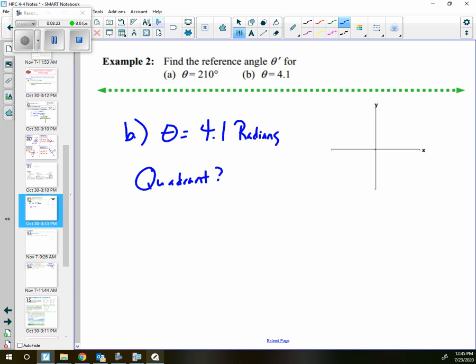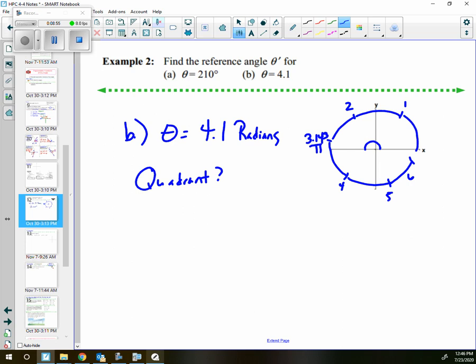So where would 4.1 be? If you look back to that radian picture that we did, remember the arc length that's equal to the radius of the circle. Halfway around the circle was pi, or 3.14, or 3 arcs plus a little bit more. So we had an arc, and another arc, and another one, and it stopped just shy. Then we had another arc, which would be 4. So 1, 2, 3, 4, 5 put us somewhere over here. 6 was about there, and then we had a little bit left.